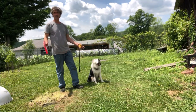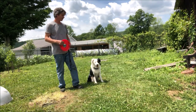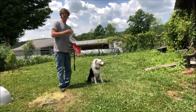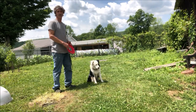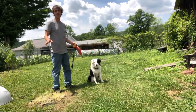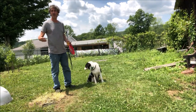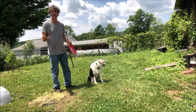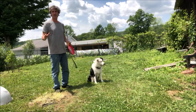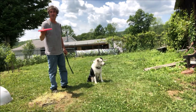I've got the dog being compliant. He's being compliant for me. We got the e-collar back on him. So I spend individual time with each dog. If he's just staying with me, he's not doing a board and train, but I spend time individually with each dog. It doesn't matter if it's my dog or someone else's dog, I'm going to spend time with them. So the time that I'm spending with Finn individually, I'm training him to catch a Frisbee.